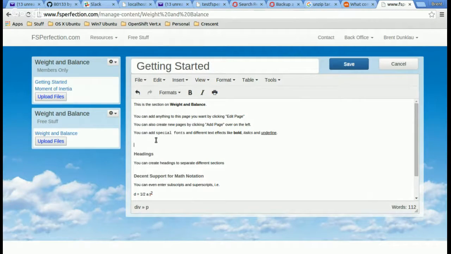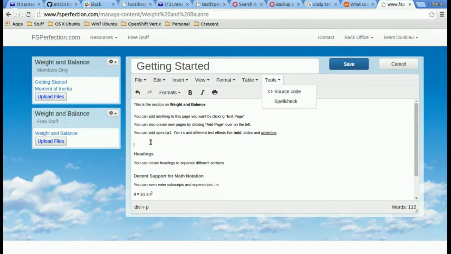Now you cannot just paste the HTML in here, because if you do that, it's going to think you literally want to put in that HTML. So to make it realize that you want to insert HTML that it's got to interpret, you need to pull down this tools menu and go to source code. Now I'm going to warn you, when you do this, all of this nice formatted text is going to turn into this horribly hideous HTML.